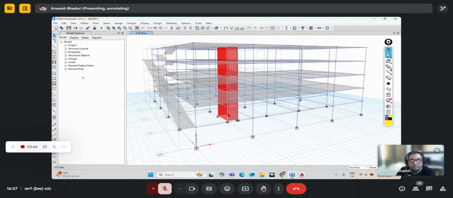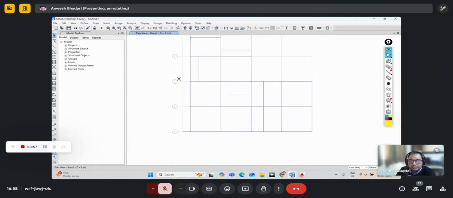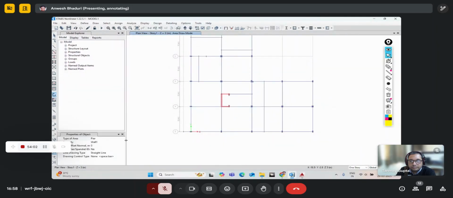Now this wall can be modeled either using this polygonal shaped slab object over here, or we can go to the plan view, go to story one, and draw walls in plan. The property now will be BW 400.